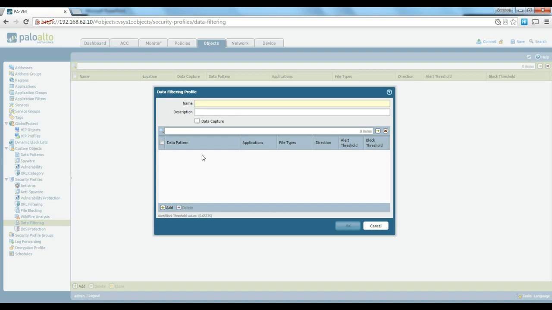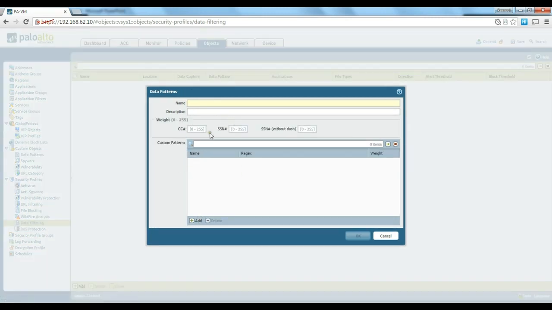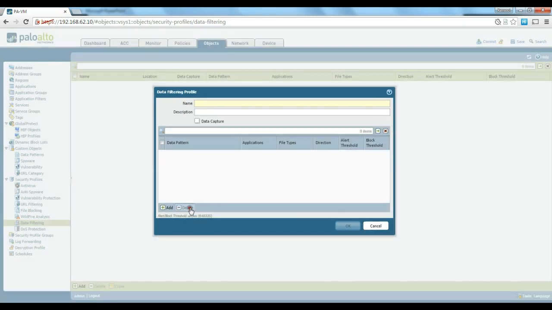So you could just create a pattern of credit card number. These are regex numbers and stuff you could add in there. It's very specific. You need to know how the regex stuff works. You could create a regex for your credit card numbers and then use that data filtering profile to block people if they want to transfer credit card numbers over the internet link. So that's very, very useful.